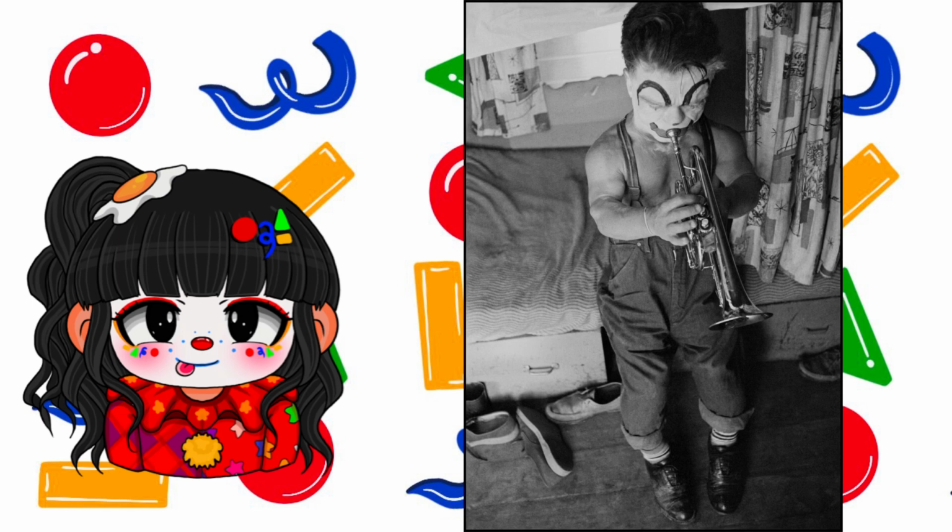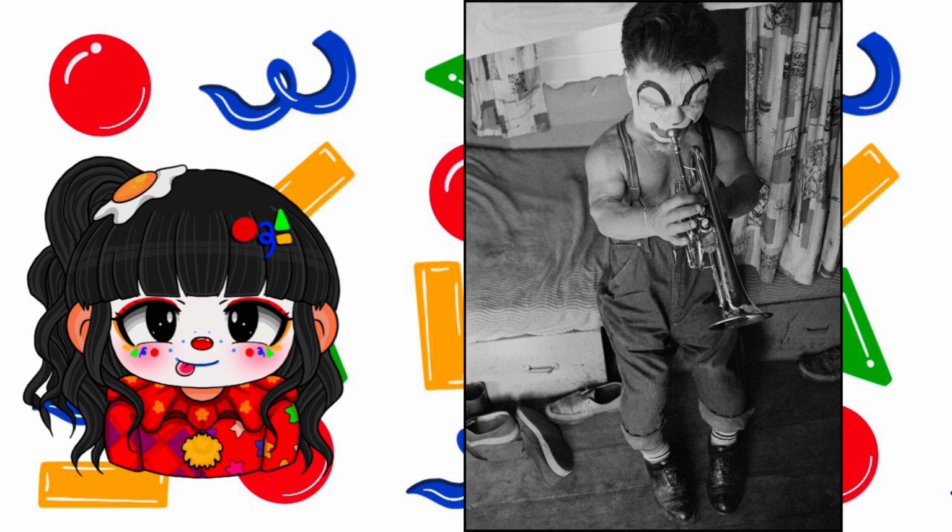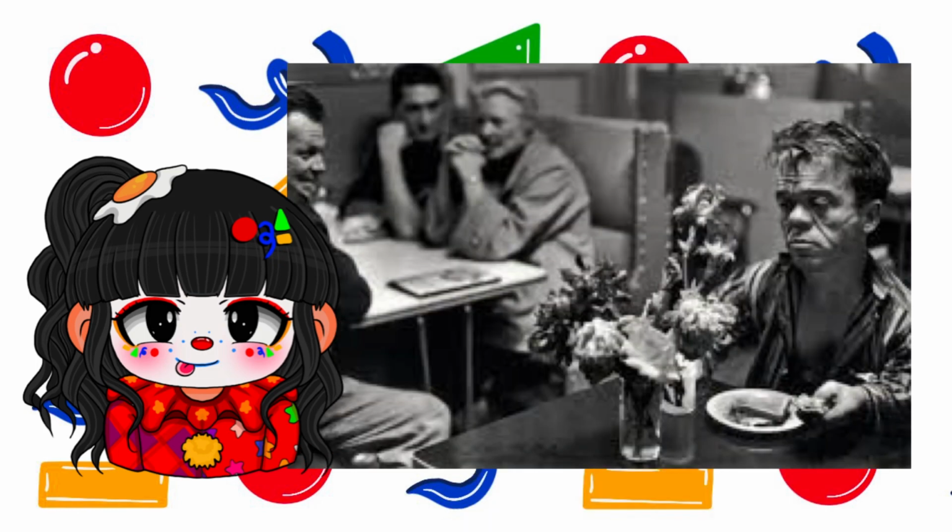Bruce says that when he took the images of Jimmy in the top hat with his cigarette, there was an understanding that it wasn't a photo being taken for his makeup or that he was a clown or to show him as an other, but it was to show that he was someone deep with inner thoughts and he was much more than just a clown or a sideshow. Jimmy is described as a very quiet man who always looked somber, and Bruce tried his best to portray this. He also mentioned that not only did he capture Jimmy's life as a clown and deep thinking, but even Jimmy agreed that he captured the way that he was othered by being a little person.